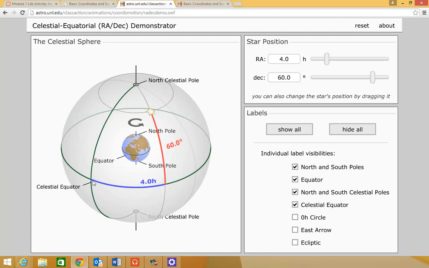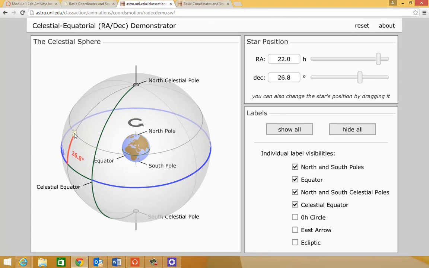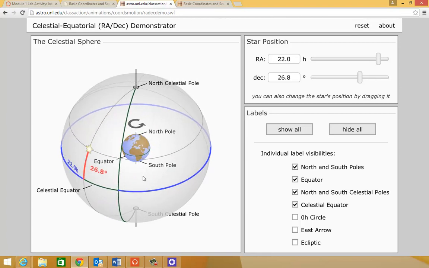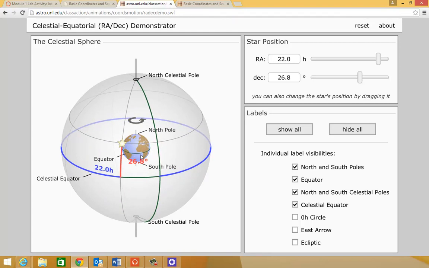That helps us in determining what's called the declination. If I have a star, I'm going to put a star right there. You can move your globe around by shift and clicking. Notice that my star is located above the celestial equator. If I wanted to pinpoint the location of the star, I could tell somebody, look 26.8 degrees above the celestial equator and you'll find it. That's declination. Declination is very much like latitude. Latitude is how far north or south you are of the equator on Earth. Declination is how far north or south you are of the celestial equator in the sky.